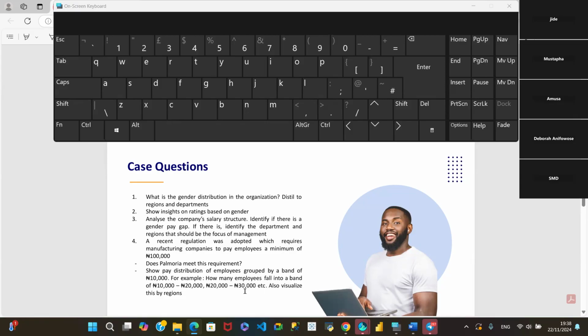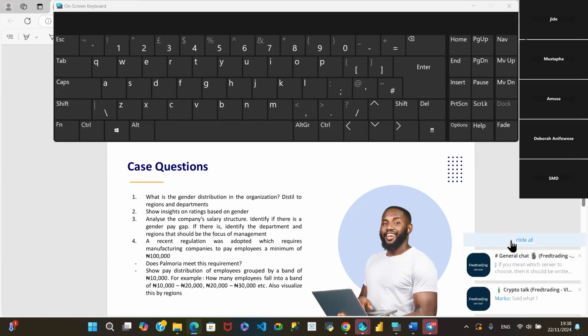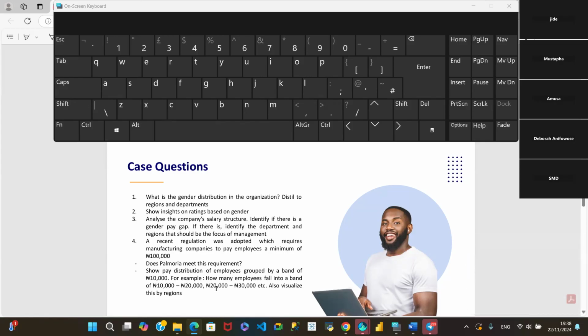So, and they're saying that apart from the band, which we have mentioned in the acceptance criteria, we are also to visualize this by region. Not gender band, the salary band.